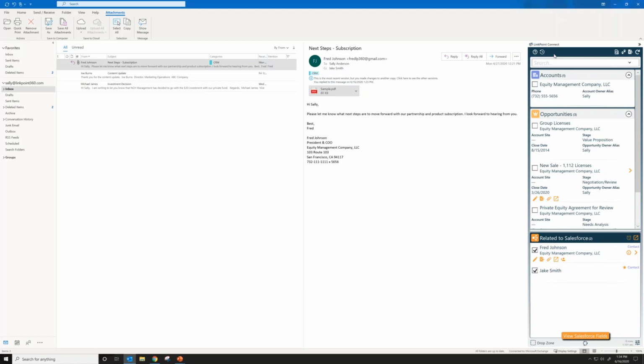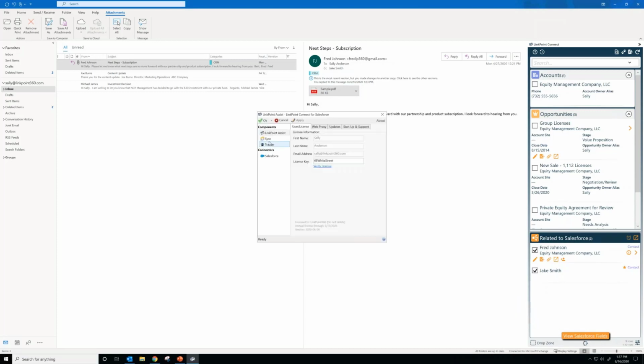All of our sync controls are located separately in LinkPoint Assist, so I'm going to access that from our task menu. And I'm going to switch to our syncing tab. And at a high level, because I think this is one of the places where our pro services team comes in very handy as far as consulting on best practices, but at a high level, you can do separate sync settings for calendars, contacts, and tasks. This can work automatically or manually. You can do each of the syncs either one way or bidirectionally. So you have a ton of control over how your data moves.